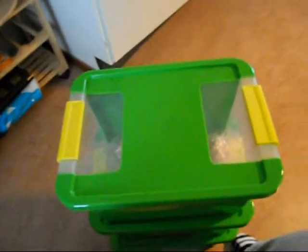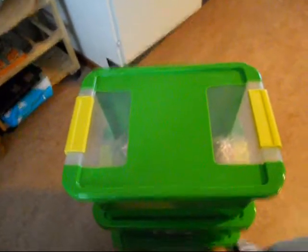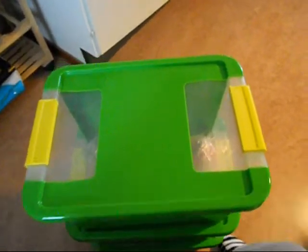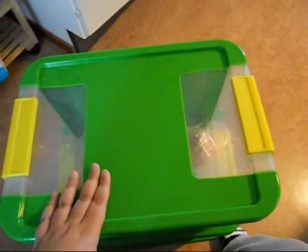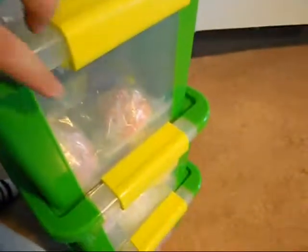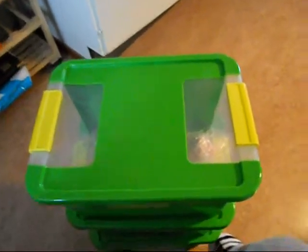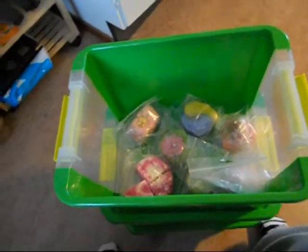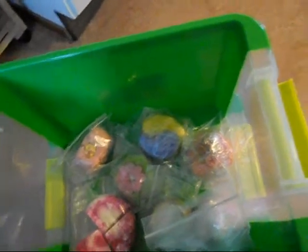So I just put the second one at the top, so it's easier for me. And here I keep all my bubble bars. And these boxes I think are really good, because you can look not only at the side to see what's in it, but at the top also. So I think they are really good. And let's open it. Oh my god. It smells so good when you open a Lush box. So let's start.